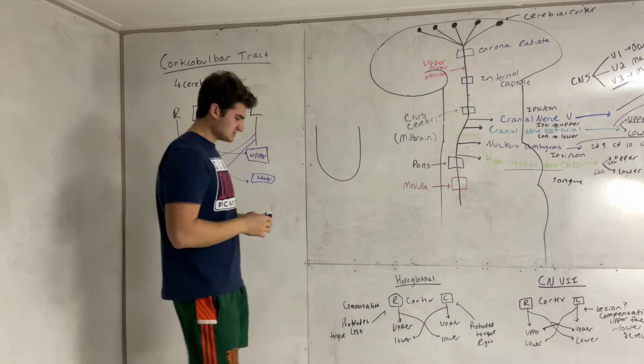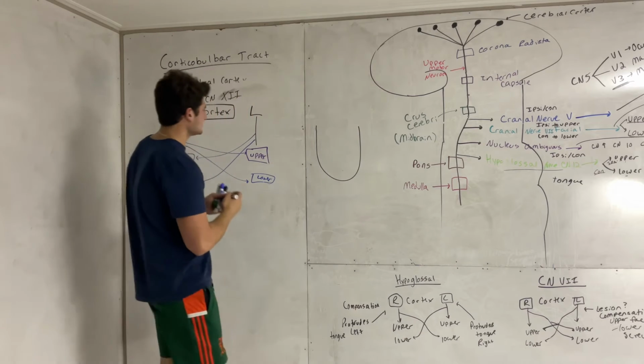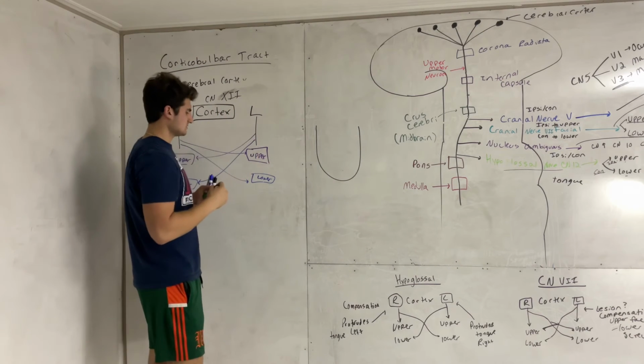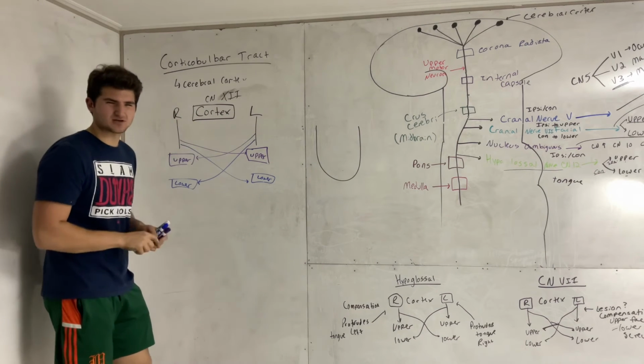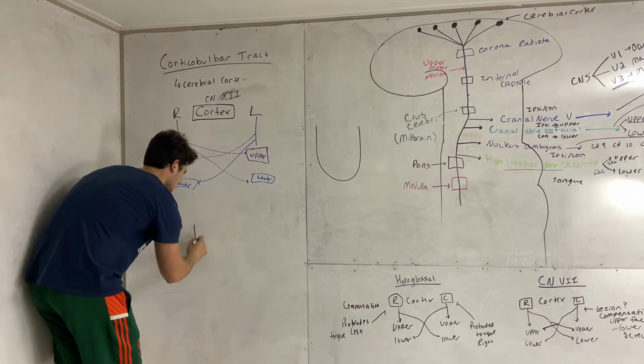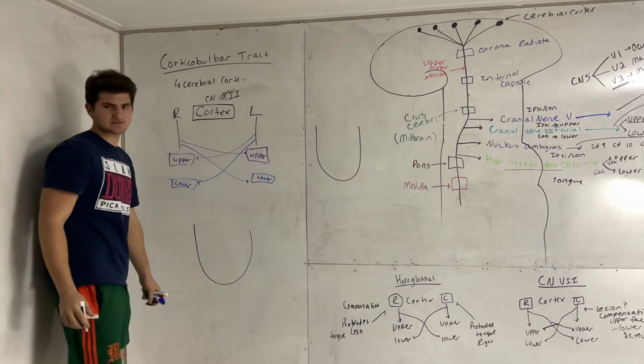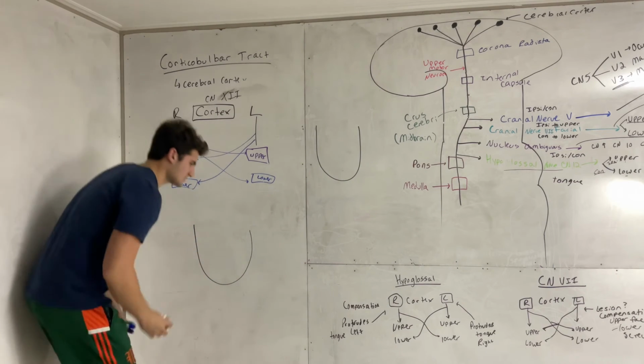Now, if we have a lesion, where? If we have the lesion on the left side, right? Actually, I'm going to draw the tongue directly underneath, just so I could draw it a little bit better. I'm going to draw the tongue just like that, right? That's our tongue. Now, what could occur?